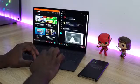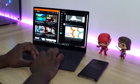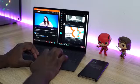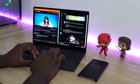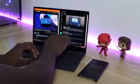Now, some of you will say, hey, wait, look, the 8CX is running Windows on ARM, and not everything works. And that's one of the biggest fears about devices like this. Well, I'm here to tell you that that is not actually true. First things first, the new Edge browser on here is truly amazing. It makes for accessing the web and a lot of things you want to do really well.